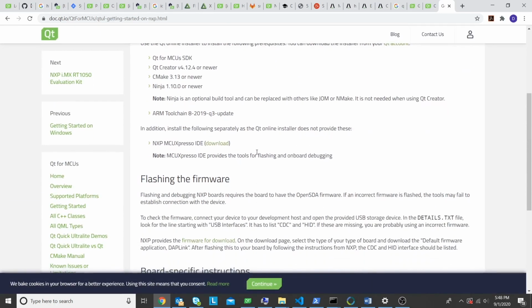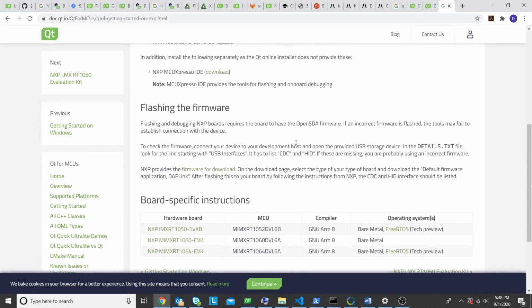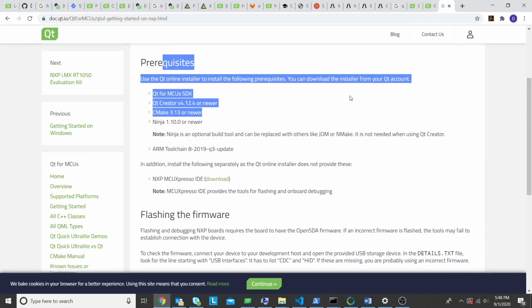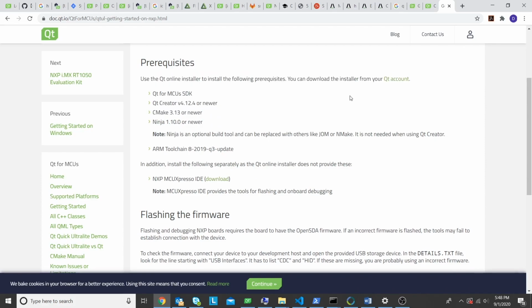Again, the thing I want to really talk about is, well, first, it'll tell you, for example, if you want to run an NXP board, it'll tell you you want the Qt for MCU SDK. We download that, we have the latest version of Qt Creator. I prefer to have the latest one, especially if you're going with the latest version of the MCU, because for each of the iterations of the MCU project, we're adding more and more facilities to help make the experience better. And when you match up that latest version of Qt for MCU to that latest version of Qt Creator, you tend to have the best experience.